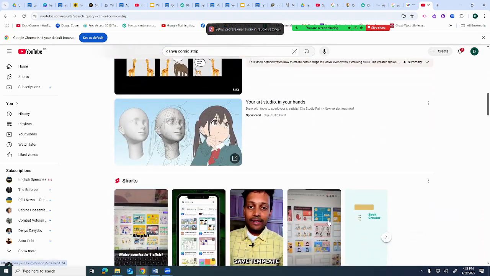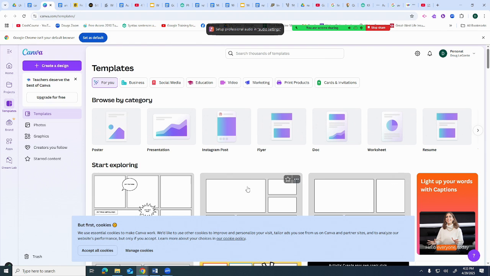And there's a number of them, so you can pick them and they will help you. So once you get in Canva, you just use your school Google email to get in.